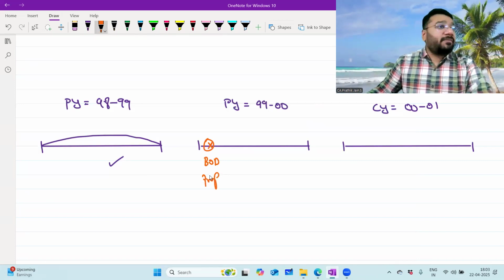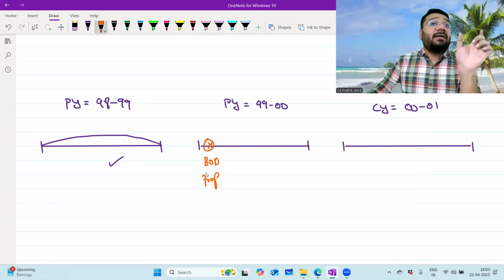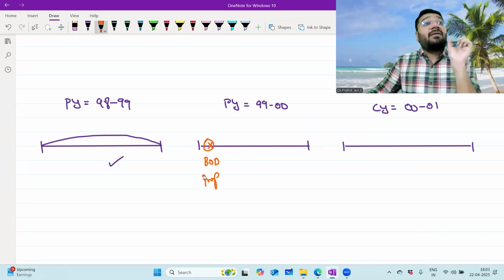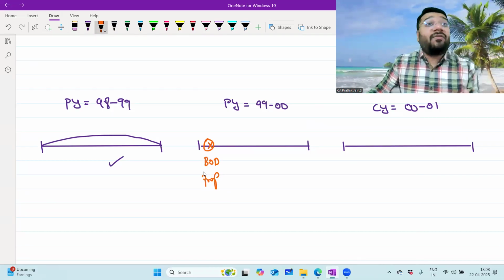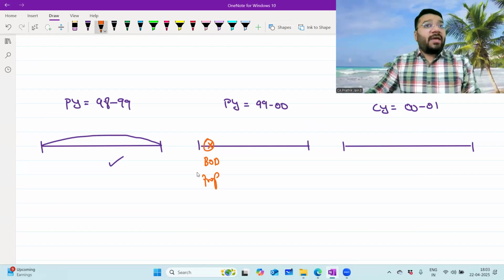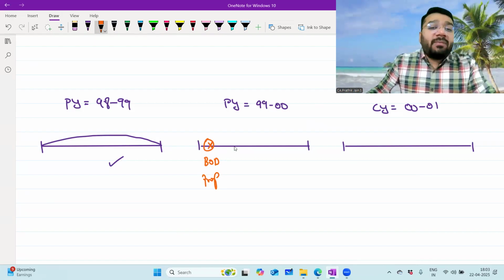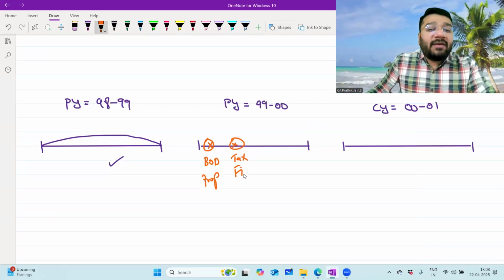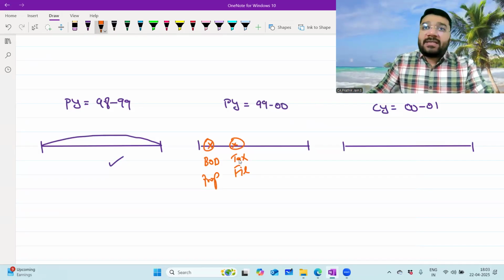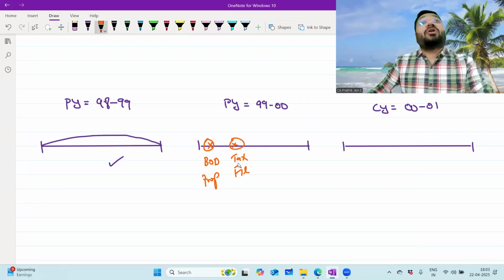propose. Correct? Once it is proposed, that dividend is not a liability. That is a contingent liability. Why? Because we are waiting for approval of shareholders in the AGM. After the BOD meeting, what happens? Tax filing happens. The auditor will give us the report. He will sign the financial statement. We'll file the returns also.